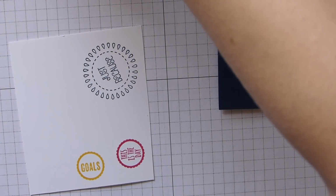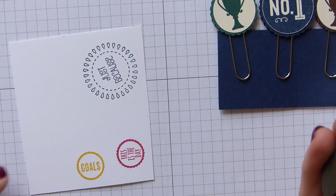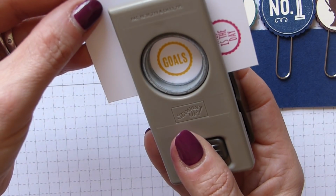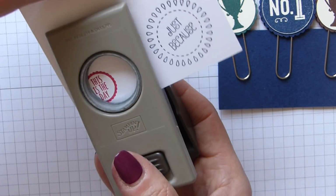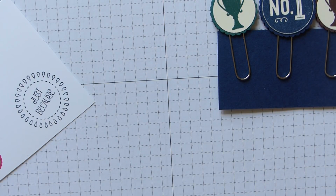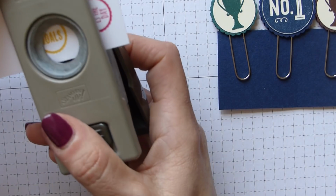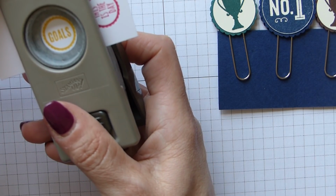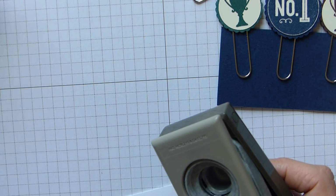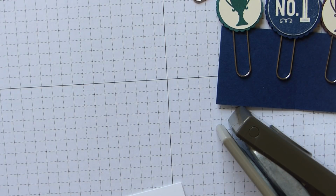Right, move those out of the way, and then I need my 1-inch circle punch for the small ones. Oh my goodness, I'm going to change that up. I'm going to be a rebel. This is my 3/4. Let's see how this looks. I wasn't going to go that small, but actually, I quite like that. In fact, I know what I'm going to do.